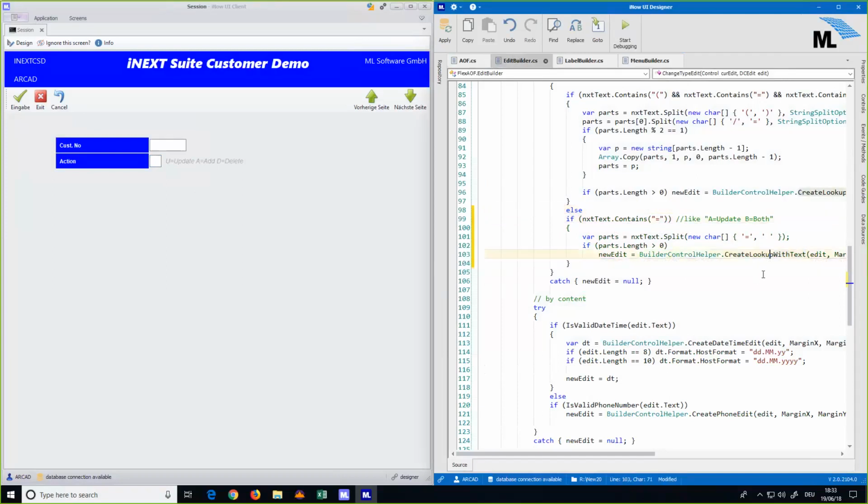So create lookup with text is a part of the default procedures of the system. These default procedures are open source. You can read them to learn. You can copy to your customization of the system and change it, or duplicate and do something else, maybe with another character to separate the parts.